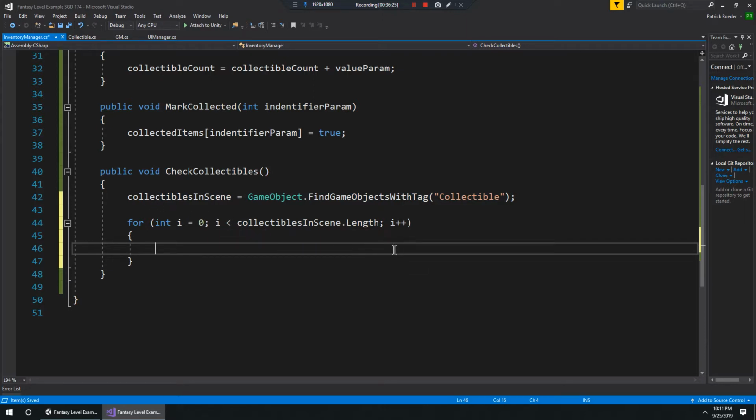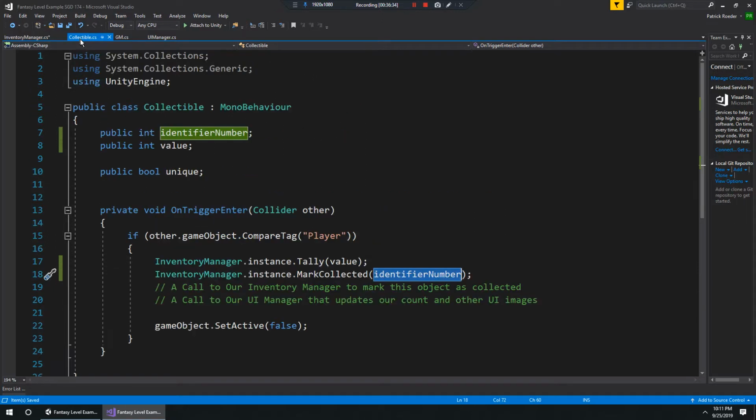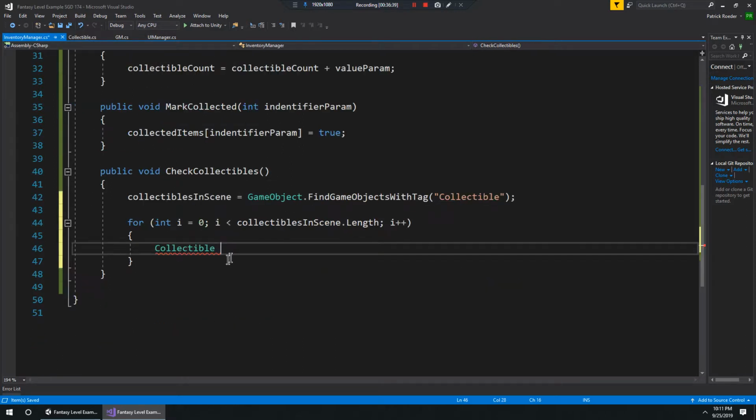So we don't care about all the collectibles in the whole game, only the ones in the scene right now. And what we're going to do is create a collectible variable so we can get at our collectible class for each of our objects in the scene, each of our cheeses. It's just going to be a variable that'll exist in the scope of this function right here. So we'll call it collectible temp. Every time we loop through it, we're going to assign it a new value. We're going to gain access to each of the new collectibles' collectible class.